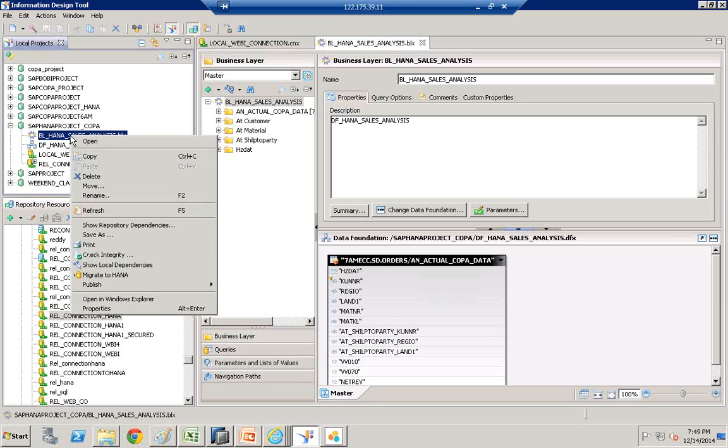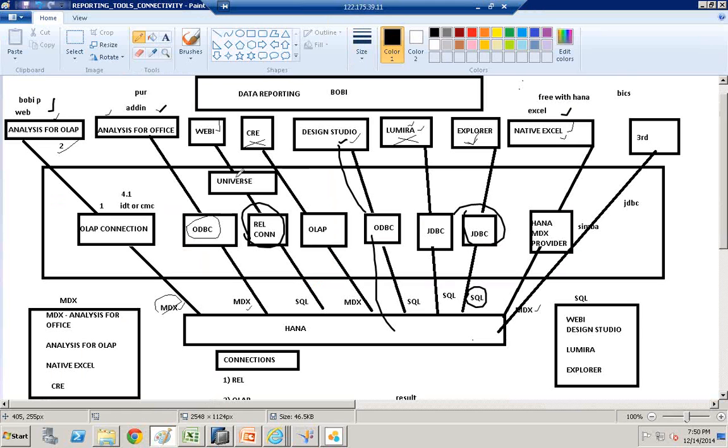When you right click on the business layer and click publish to repository, what we are trying to do is create a universe using a relational connection. The universe is nothing but a build stage of the business layer.